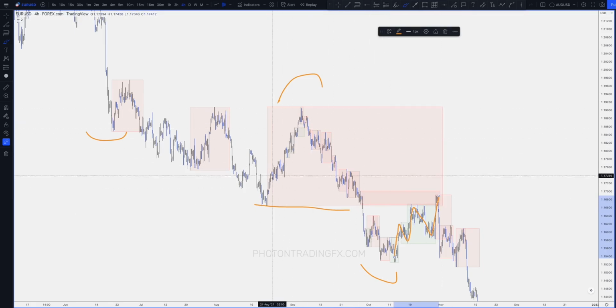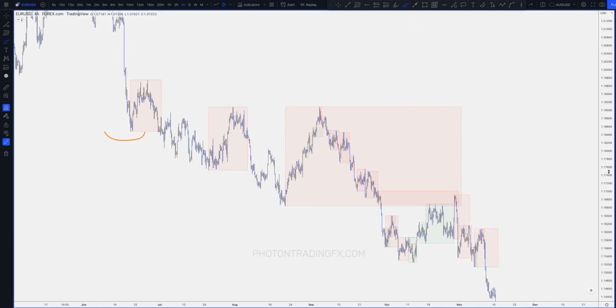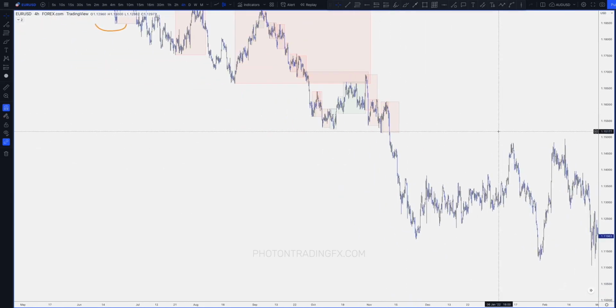Doesn't come up that high this time, like this one came all the way to the extreme. This time it just taps into the bottom of the range. The 4 hour then shifts bearish, order flow on the 4 hour shifts bearish, then we can target this weak daily low, right? And the ranges get respected until that low is at least taken out, right? And then we continue to the downside, so on and so forth.